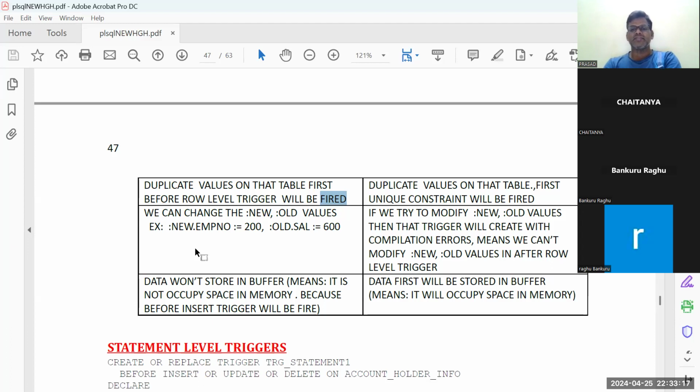Clearly, this concept itself I explained one day. Pseudo columns: row number, row ID, nextval, currval. These all are pseudo columns. While explaining row number and row ID, I clearly told you that pseudo columns are not defined with the table. They are automatically created with the table. There is no need to explicitly specify the pseudo columns or give the data types. Whenever we write a select statement, we can call the pseudo columns directly. I told you. You are forgetting everything. Then how will you take the interviews?